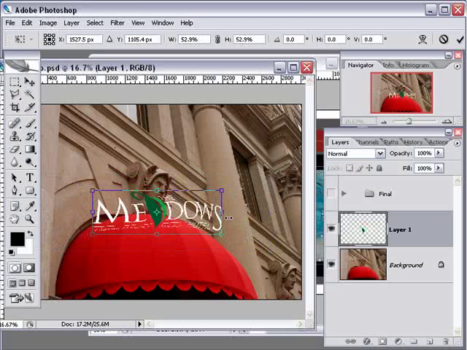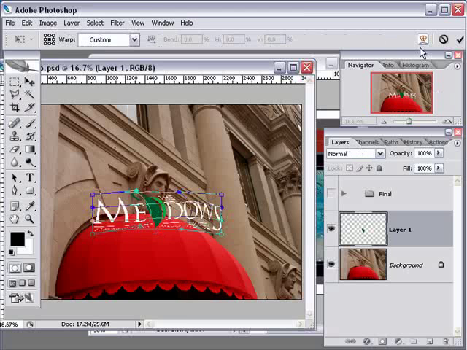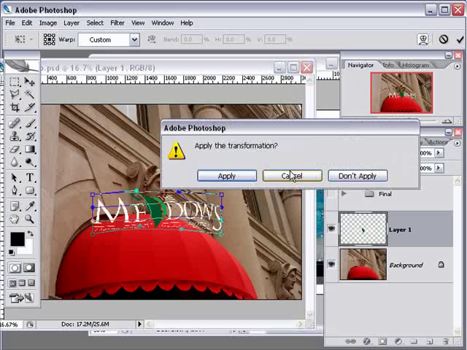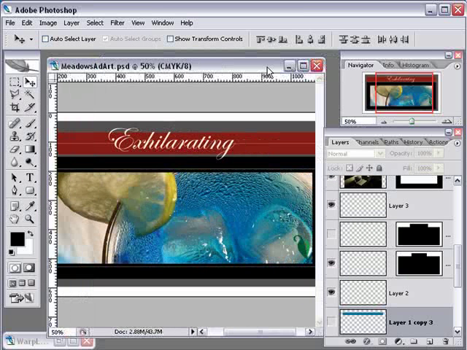So a lot of people don't know that, and you find that you're in warp mode and you think you're stuck there because maybe you want to rotate this or move it around, and you escape out of there, and you really don't know how to get around in it. And they really didn't do a good job of documenting that, but that's how you do it. So just remember, go into free transform mode, and then you can just toggle between warp and free transform. And let's take a look at one more here.